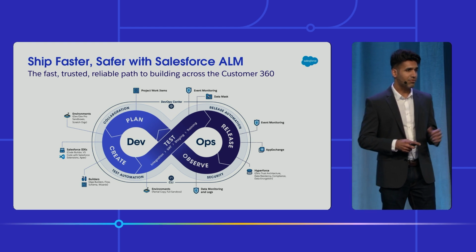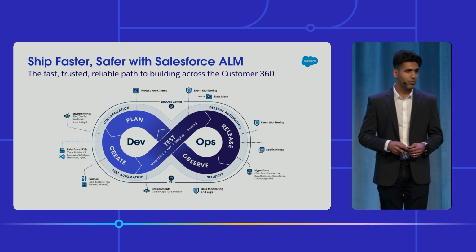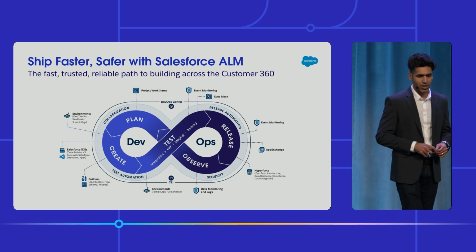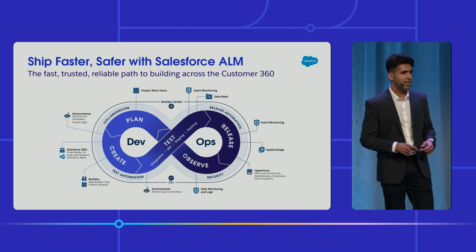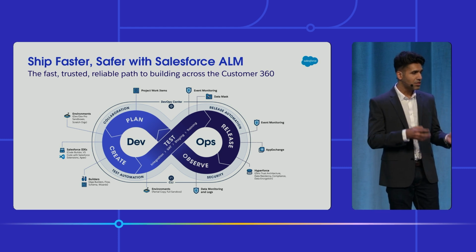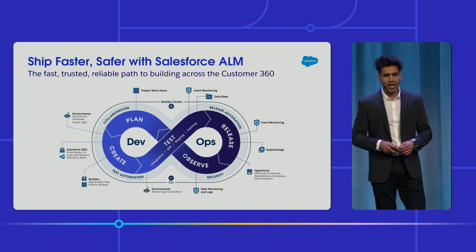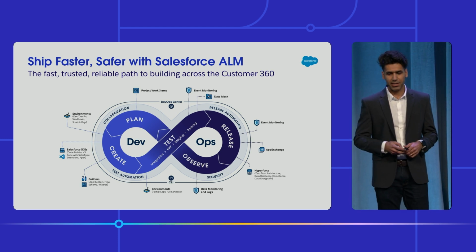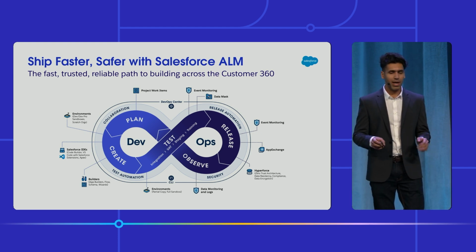Here at Salesforce, we define it as a 5-step process, from planning to creating to testing, releasing, and observing changes into your production org. And we have a bunch of tools for each step of this application lifecycle management process. We have environments where you can safely build changes. We have code editors and builders. We have tools like the CLI and DevOps Center to move changes from one stage of their pipeline to the next. We have tools like event monitoring, so you can observe those changes in production, as well as tools like scale tests, so you can monitor and you can test your applications at high scale. Now, we'll go through some of these tools in more depth today. And so to do so, I'm going to call upon Joe Trudinich.